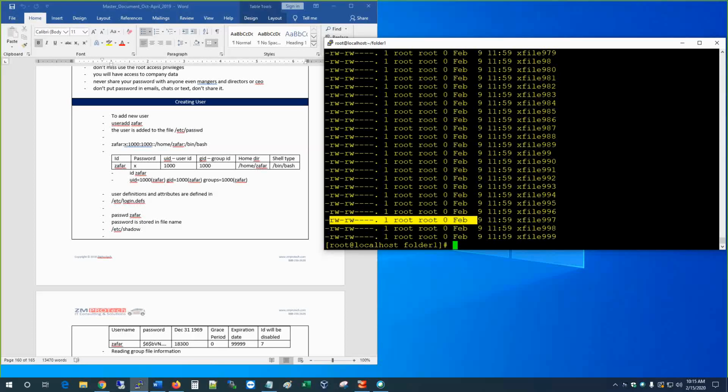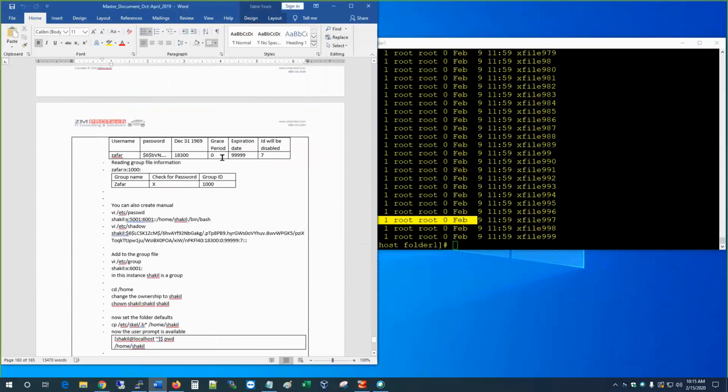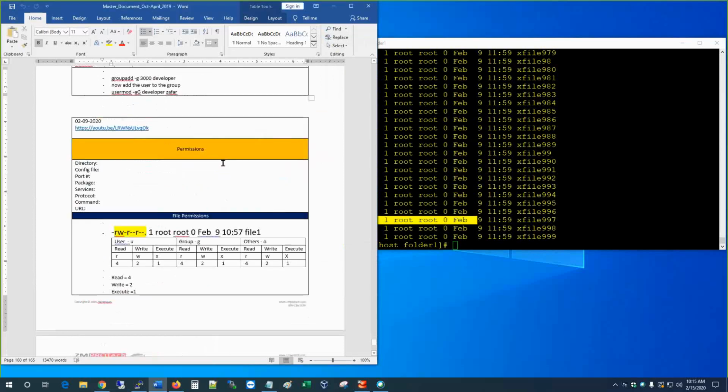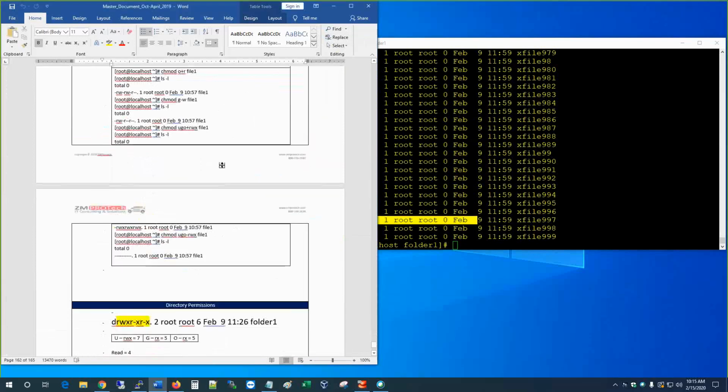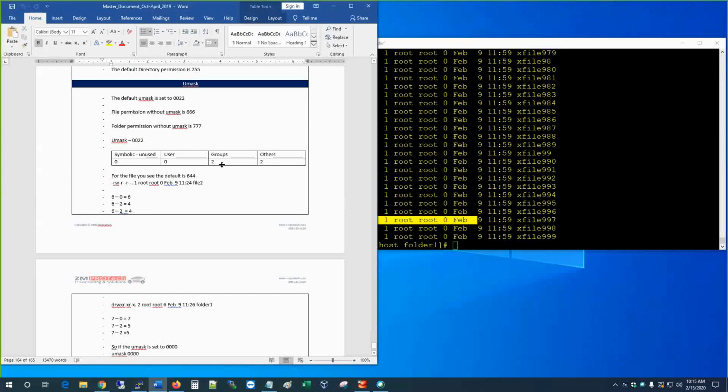Okay, so let's take a look here. We'll control the user access using the permissions also.